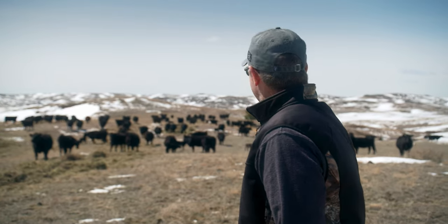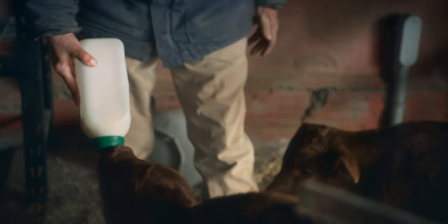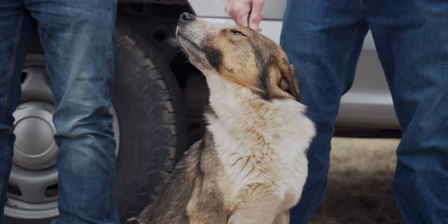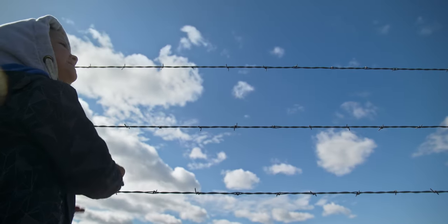If you had to take a guess, how many miles of fencing did your ranch utilize? I figured it out as close as I could and it's around 98 miles of fence line. I think it's somewhere in the neighborhood of about 500 miles. We have 15 miles of two-wire electric fence as well as 60 miles of barbed wire that is anywhere from 80 years old to five. On this ranch alone, over 93 miles of fence — these bottom two wires we figure were left over from World War II. I couldn't even guess; I'm sure it's hundreds. You start adding it up and it's a lot. This fence may be 100 years old.